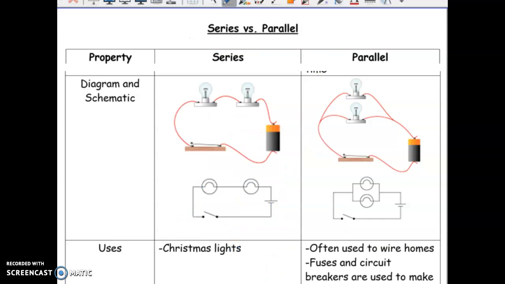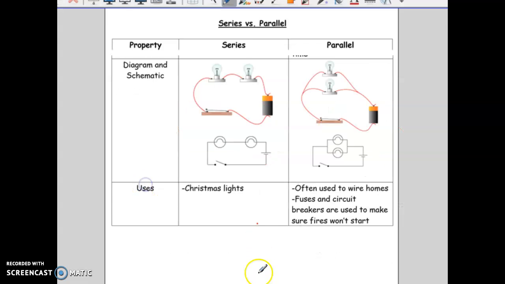Okay, so just to compare the schematic diagrams between series and parallel, we've been seeing these a bunch. Of course, I've just been drawing a bunch of them between this lesson and the last lesson. Parallel circuits are pretty much how everything is wired in homes, schools and stores. Let's say you want to turn on a hair dryer. You don't want to turn on the switch for your hair dryer and have the entire house turn on, the stove, your laptop, everything at one time. That's not the purpose, right? We want to turn individual things on and off.